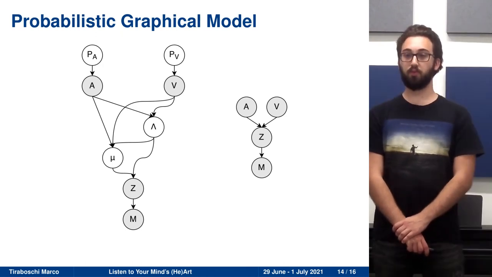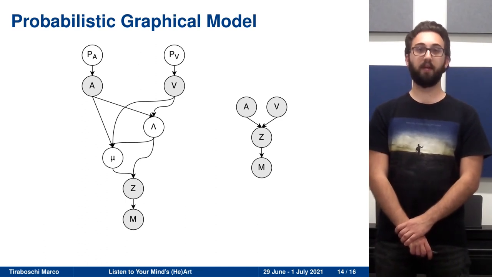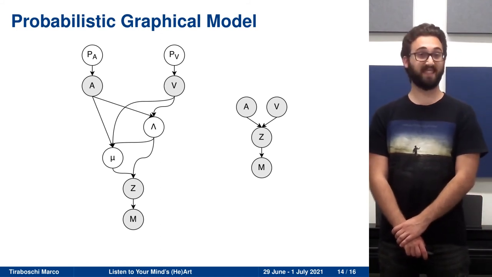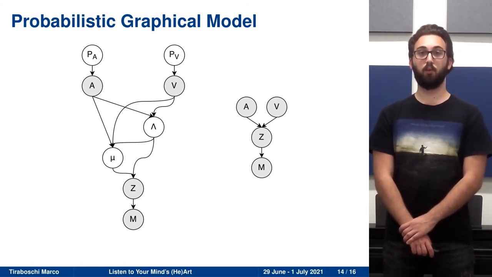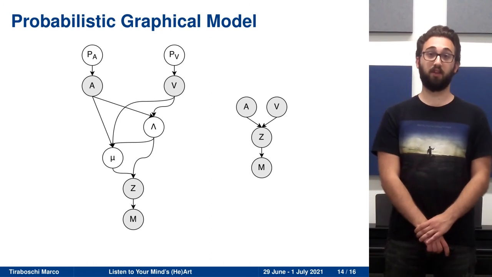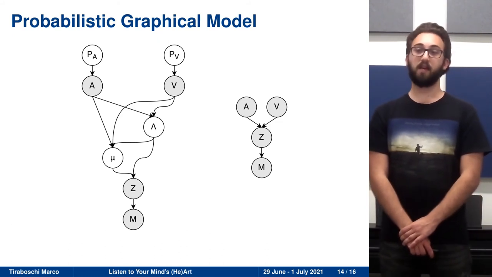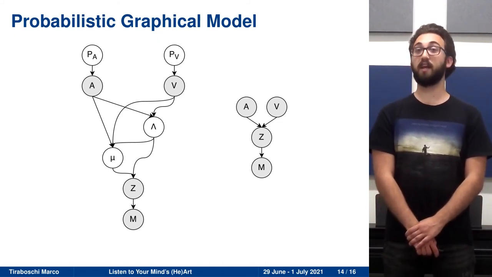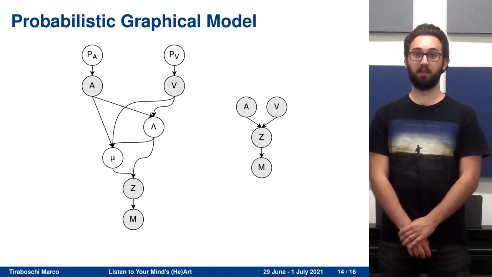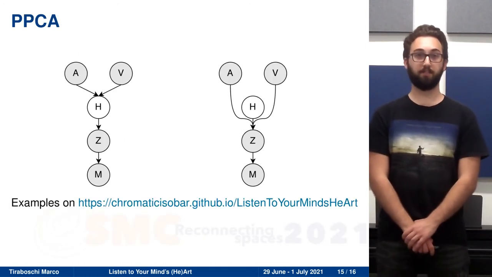But now we had a problem. To learn the conditional probabilities in this model, we had a dataset of only 150 examples. To learn the covariance matrix or the scale matrix of a T distribution, we need at least a number of samples equal to the dimension of the variable. Z is a vector of 512 values and we didn't have 512 examples in our dataset. A first approach to simplify this model was to use a naive Bayes assumption. So we could say the scale matrix of the T distribution is diagonal. So we don't have the problem of dimensionality.